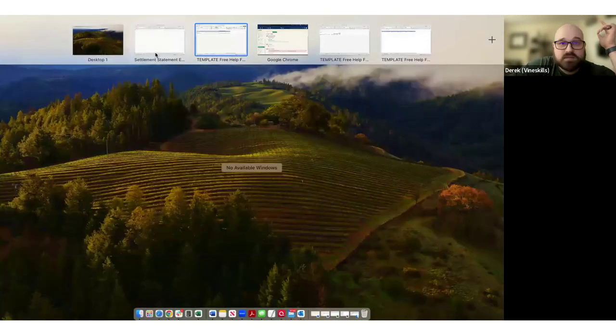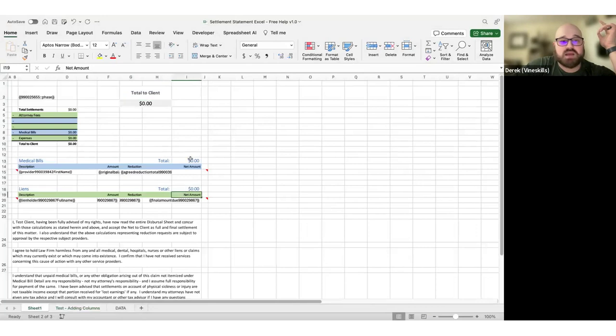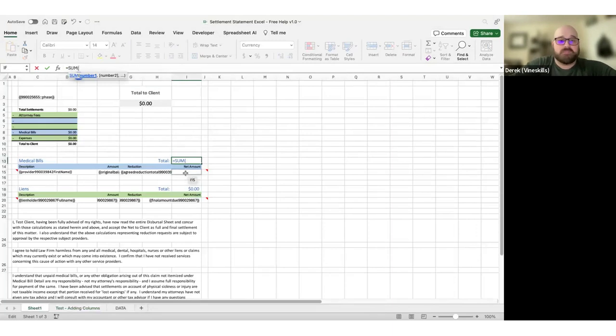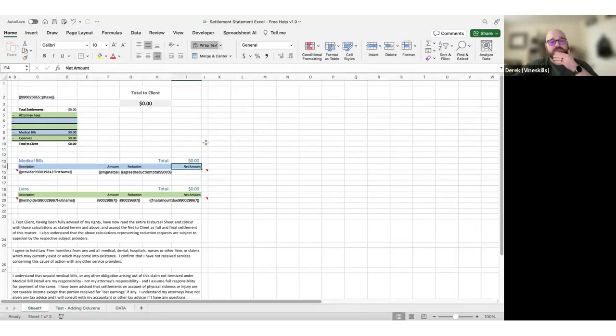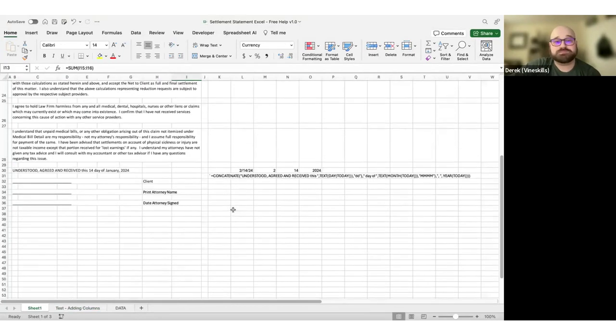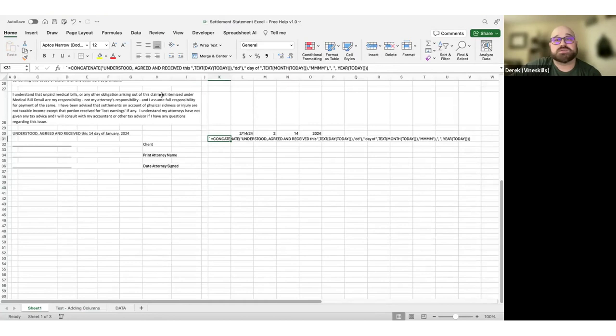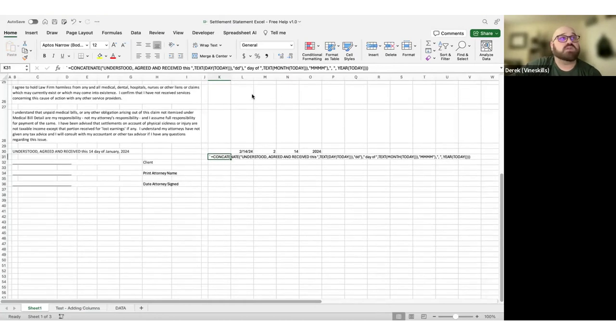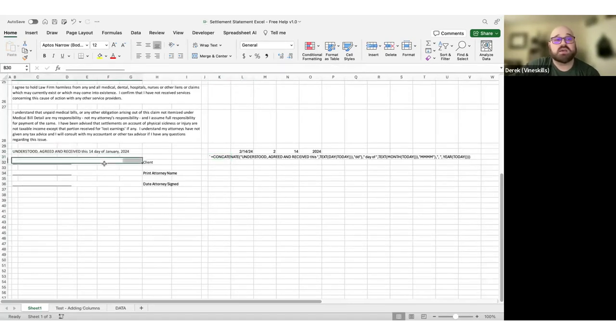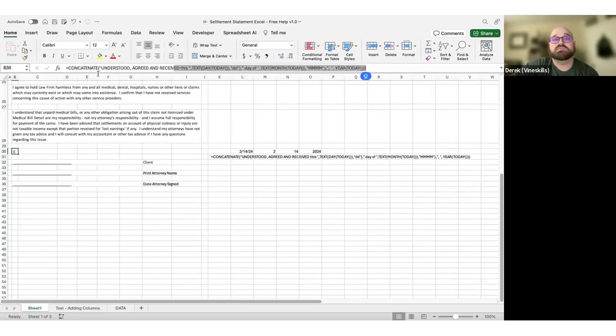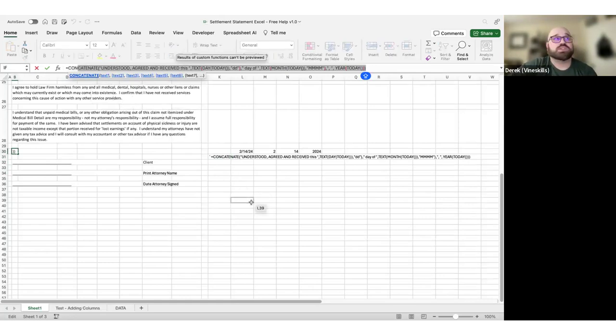Let's see here. So for doing the sum of these totals here, I can come in and put sum, drag these two down and hit enter. What that'll do is, when I generate it, as these numbers continue to move down, it'll give me the sum. And you can get complicated with your formulas too, because this is one that I use to get this part so that it actually fills out the 14th day of January 2024. That is the formulas on it, and you can go through and do those.